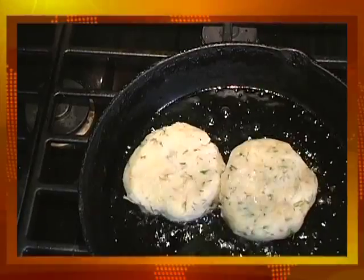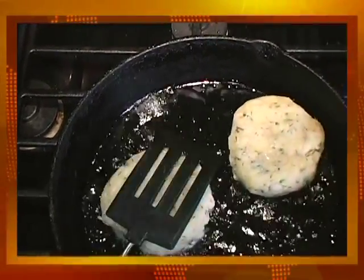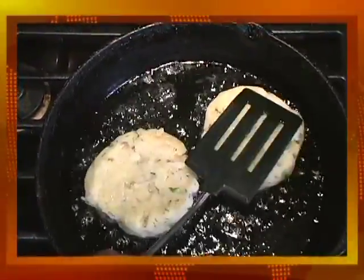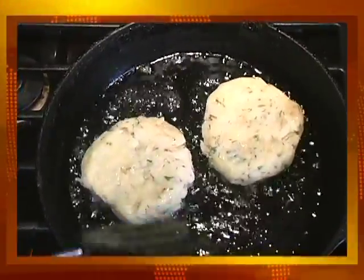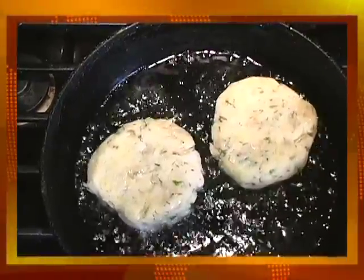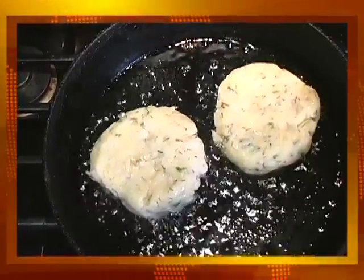You could make a sandwich out of it, put it on a hamburger roll, or put it on a plate and garnish it with a salad or vegetables. What I'm doing right now is patting it down so it can be a wider fish cake, because if you're making a fish cake sandwich or putting it on a bun, you want it to be as wide as the bun or the hamburger roll — you don't want the fish cake to get lost in the roll. It'd be nice if it was the same width or diameter as the inside of the roll.